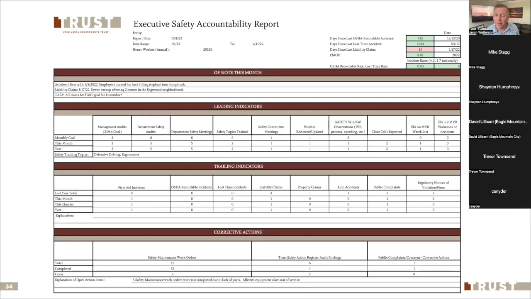Other things that we track on here are things like, did every department do a safety training or a safety meeting this month? And so it's a quick way that we can get an idea of what's happening and really let management know what direction we're going. Managers like this type of report where they can say, we're hitting the mark or we're not hitting the mark. If we're hitting the mark, all right, then I can encourage and just keep going the way we're going. If we're not hitting the mark, then I need to go and take some sort of corrective action to make that happen. So I think this is a great tool.